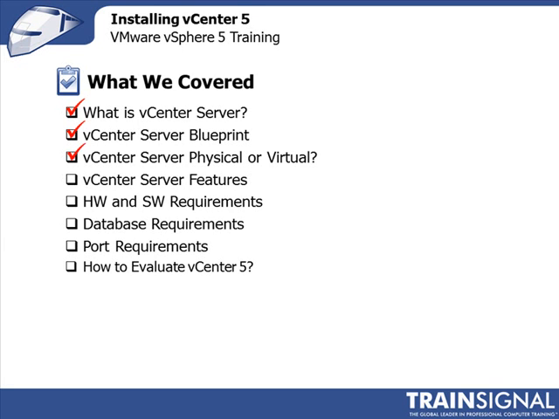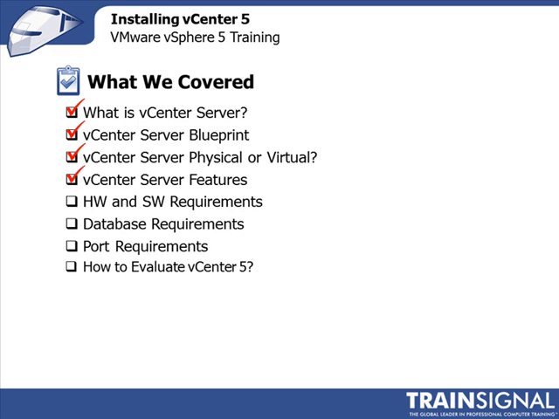We had a quick debate here on whether or not to have vCenter Server as a physical or virtual machine, and one of the main things that I want you to take away out of this is if you're going to do virtual, make sure you set an affinity rule so that you can locate vCenter easily across a couple of identified hosts. You have to identify a few hosts, make sure they're part of the rule so that in the event that you have an issue, you always know that vCenter is on one of the hosts that are part of the rule. So that's one thing I want you guys to definitely take away.